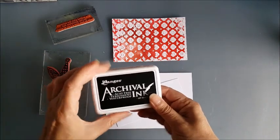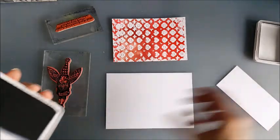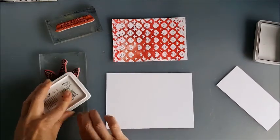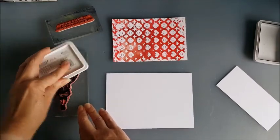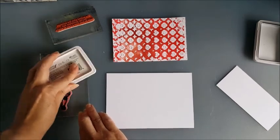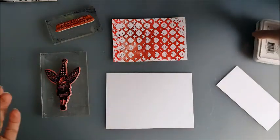I'm going to be using Archival Ink, my favourite black ink. I love this one. It is waterproof, it's a good solid black, and it just seems to do the job. No matter what brand of stamp, whether I'm using rubber stamps, acrylic stamps, polymer stamps, I always seem to get a good impression with it, and it is my favourite one. So I've always got a re-inker to hand as well, because I'd hate for this one to run out on me.